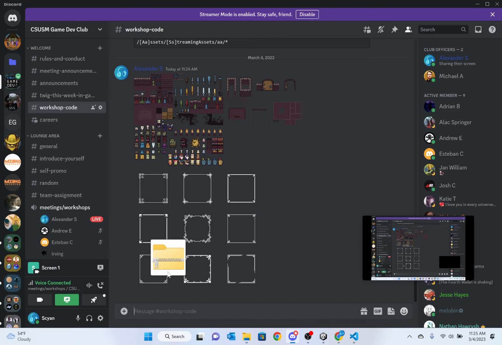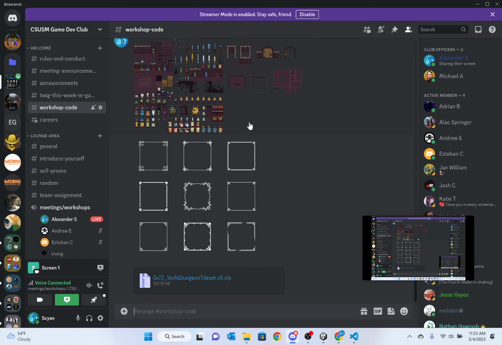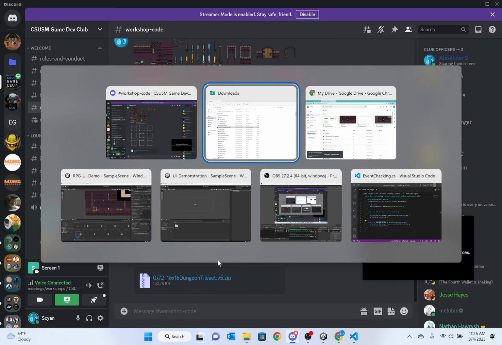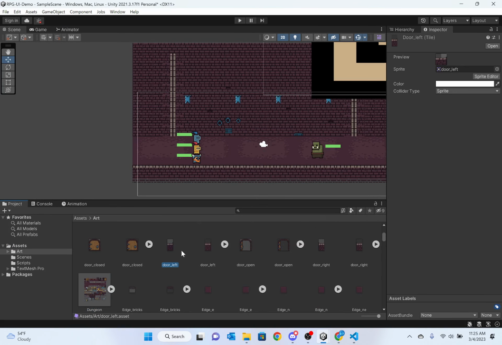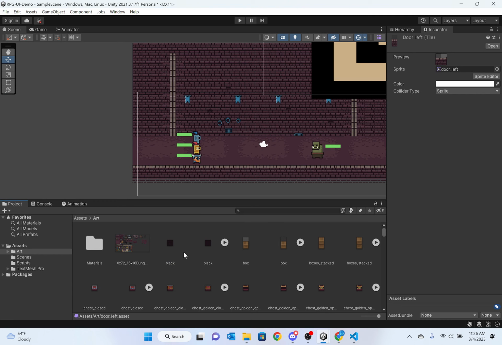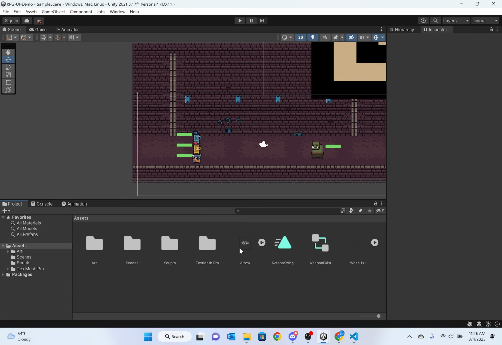Here we go. Okay, download that instead of this image. Sorry, that's gonna be a zip file. It might take a second to unzip, but what that'll do is give you, instead of just the tile set where you'll have to do it manually, all the individual assets, which will help out.